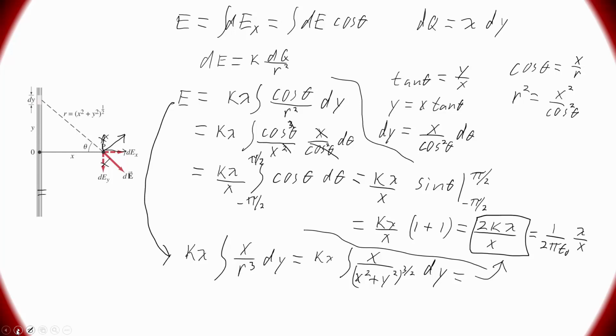All right, one more example. Here we have a flat disk that is charged, has a total charge Q on it, and we want to know the electric field at a point P above the disk. Now, what we're going to do is divide this disk up into a bunch of rings, and we already have an expression for the electric field due to a ring. Now I'm going to call it dE instead of E because we have a bunch of rings. So this is from one of the rings, and then we're going to sum up over these.